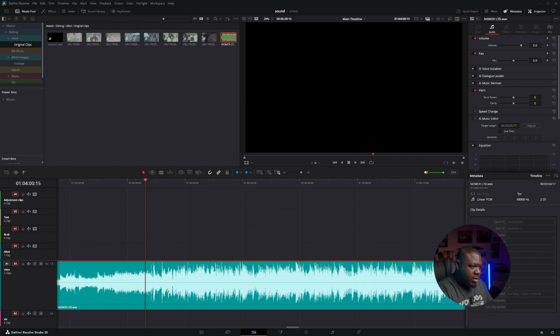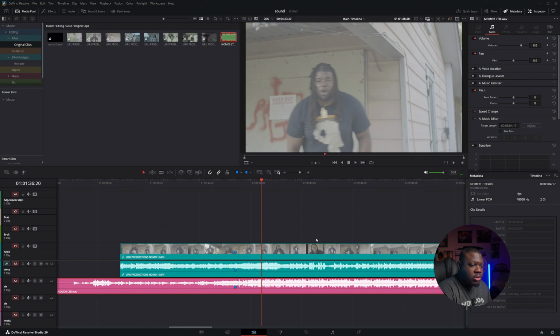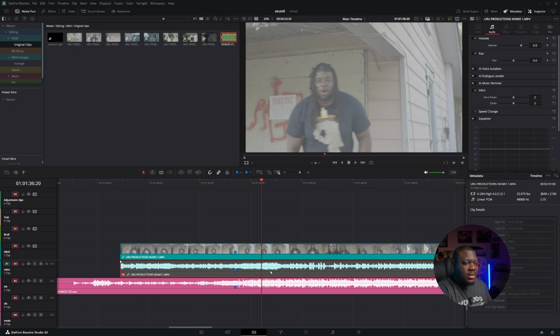So now at this point, you wanna just play the audio and the video and just kind of see if it synchronizes. Ideally, you'll hold Alt or Option on Mac, select the scratch audio rather, and then hit D to disable. And then just play the actual audio from the song.